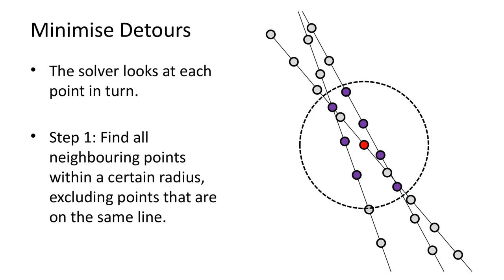For each time step, the solver needs to calculate the position of each particle in the next time step. To do this, the process loops through all the particles. In the diagram, the red particle is the selected particle for which the new position is being calculated. The calculation is broken down into 4 steps. In the first step, the solver looks for neighboring particles. It finds all the neighboring particles on other lines within a certain radius. In the diagram, 7 neighboring particles have been found.